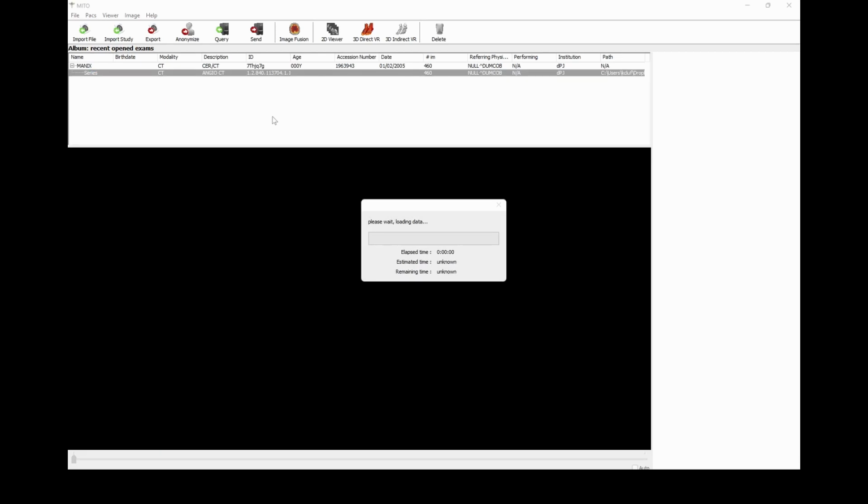Okay, so we went through all the sinograms, reconstructed all the sinograms using the filtered back projection, and then we stack them all up next to each other so we can scroll through it. Okay, so let's see what that looks like. It takes a while for it to load.